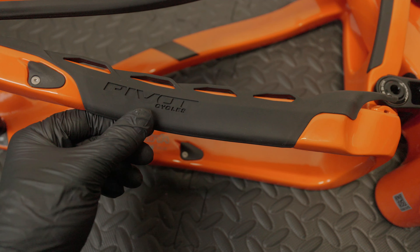Moving to where the derailleur hangs — this is a UDH compatible frame and it comes with the UDH MEC hanger. It's just a three-piece system: you've got the hanger itself, then a spacer or washer that fits over, and then you screw in the final piece. Obviously if you've got the new SRAM transmission system, you can avoid using that because it mounts directly to the frame.